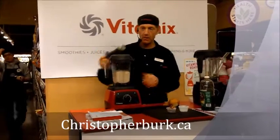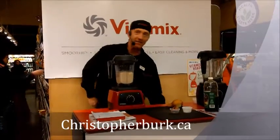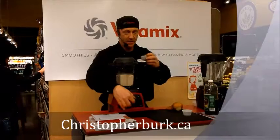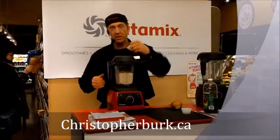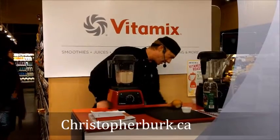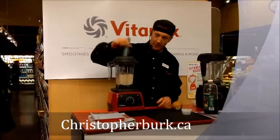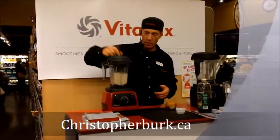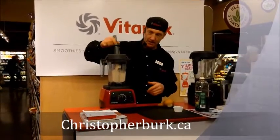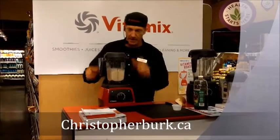Now, in order to finish this off, what I love about the Vitamix is not only is it the fastest blender in the world, but you can also slow it down and just introduce things like a couple of pecans like this right now. If you've ever had pralines and cream ice cream or any kind of ice cream that has nuts in it — this is actually a vegan, dairy-free ice cream. It takes no time at all to make.